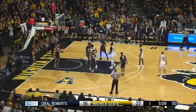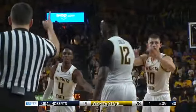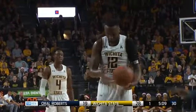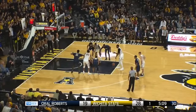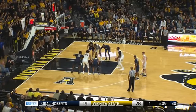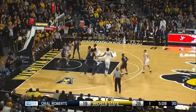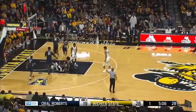Udeze throws in the free throw. So Morris Udeze, first point tonight, came in 3 for 9 from the foul line, averaging just over 4 points a game. He had 4 points and 4 rebounds against Southern Miss. Made a big free throw late in that Southern Miss game. Had 2 free throws, made the first one, missed the second one, but they tipped out the second one and kept the possession.